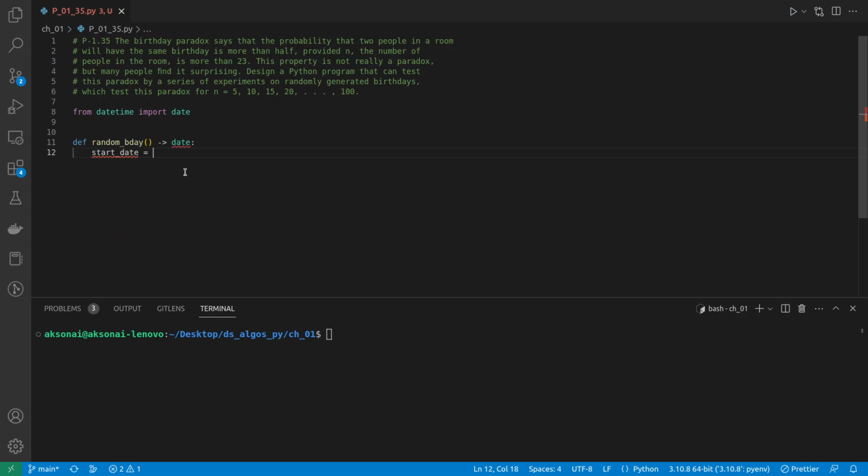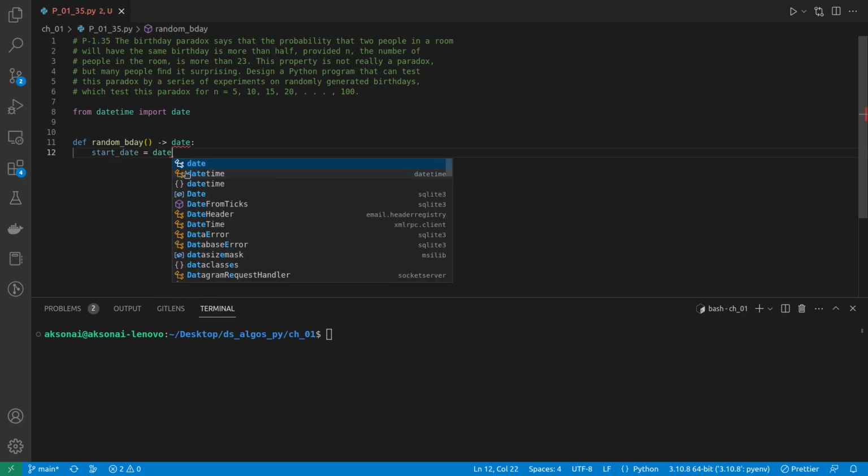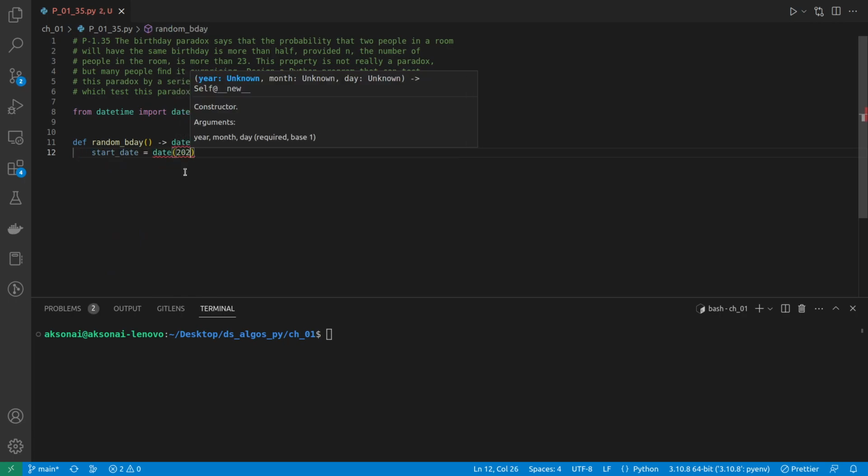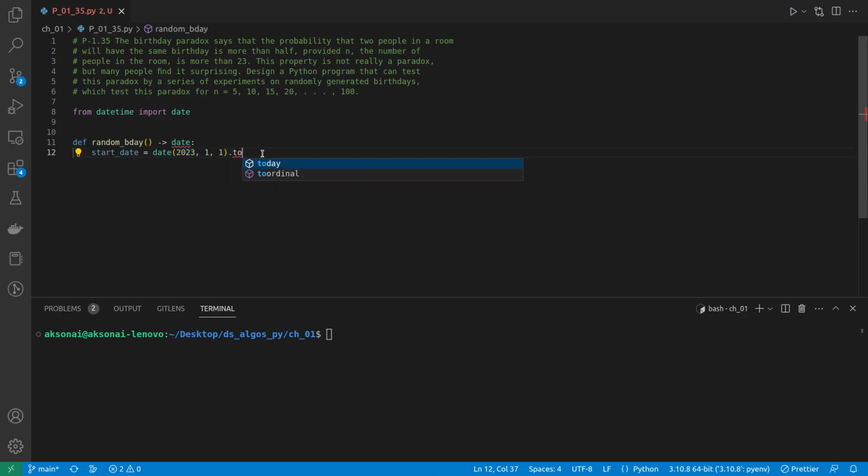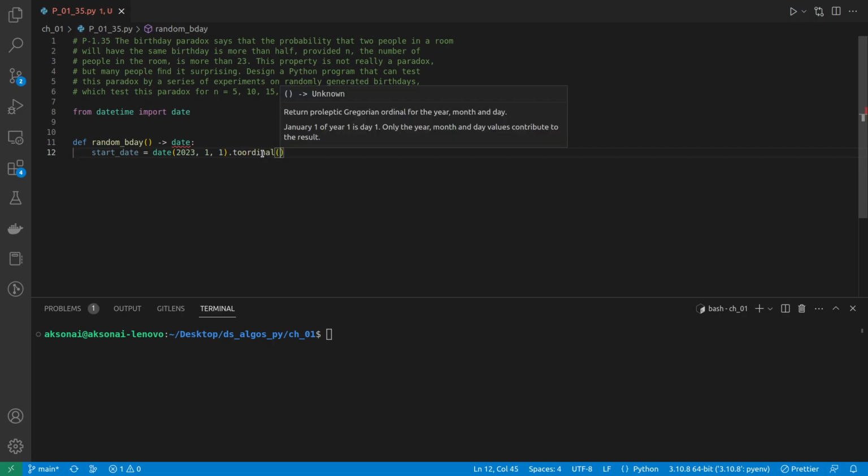This is going to be date, and I'm going to make it 1st of January, and this is the format year, month, day. And now I'm going to convert it to an ordinal, which is going to be an integer, and let's call this ordinal start date.